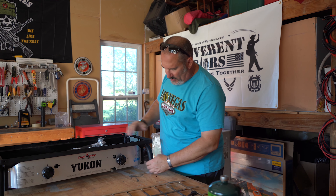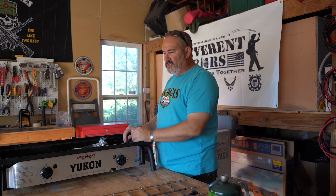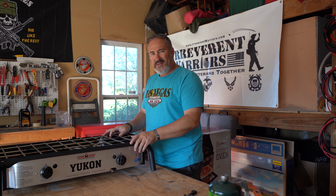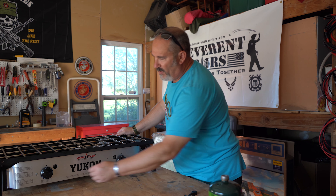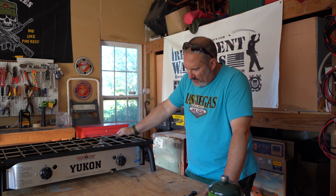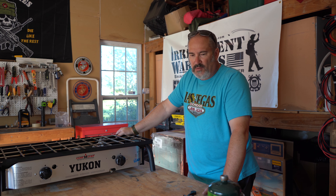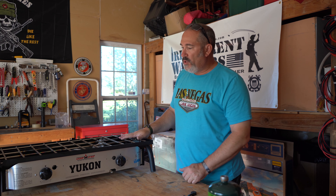It's got the legs inside of here — they usually attach on the bottom. Or you can just set it on top of a table, but we use the legs. You put it next to the camper and then just cook wherever you want. This thing is super easy, very easy to set up. One thing I don't like about it is it's a little large, so it does take up a lot of room inside the camper. But we use this quite a bit — cooked all kinds of stuff, made some breakfast on it. It's phenomenal. I can't exactly remember the price but I know it was cheaper than many other options we were considering. Camp Chef makes good products and they have a warranty — if you break it within the first year they'll replace it for free. So we used this and I loved it.